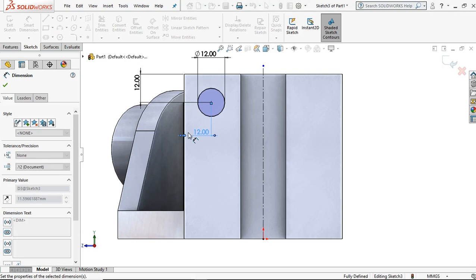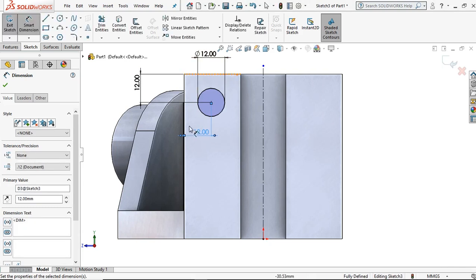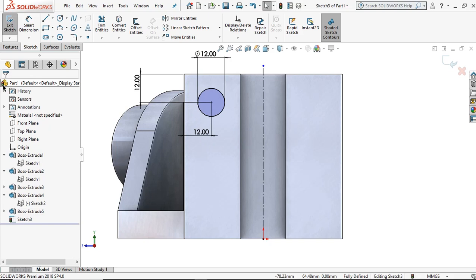So it will be centered from this box. Apply. And then mark the second one.